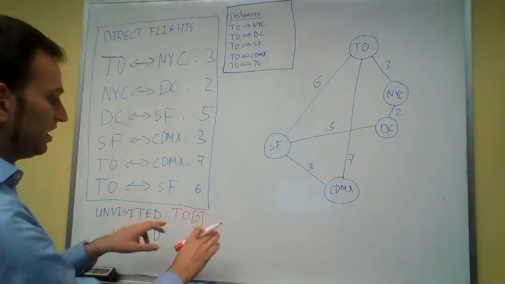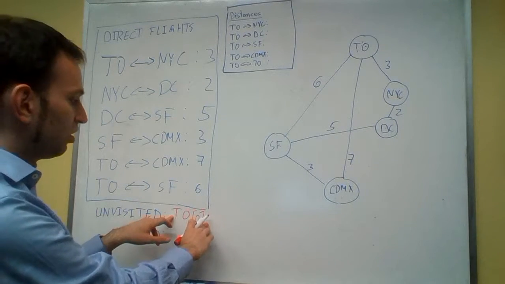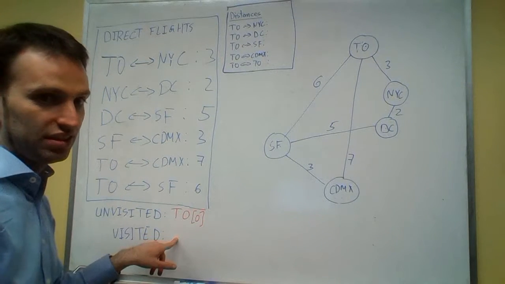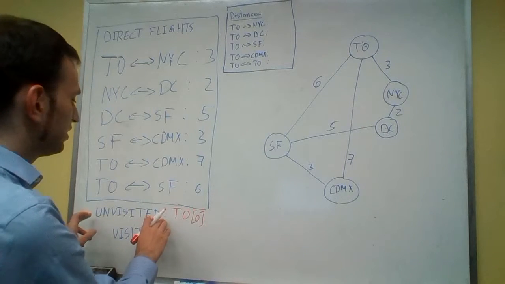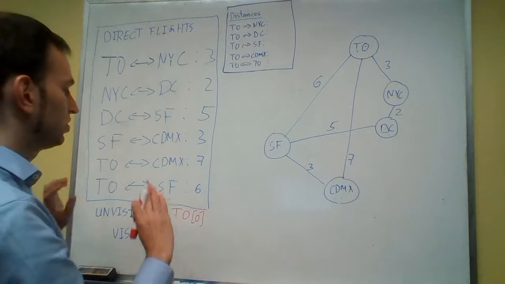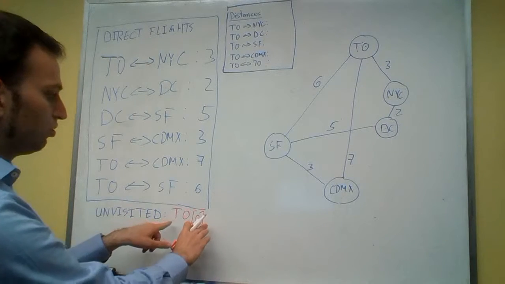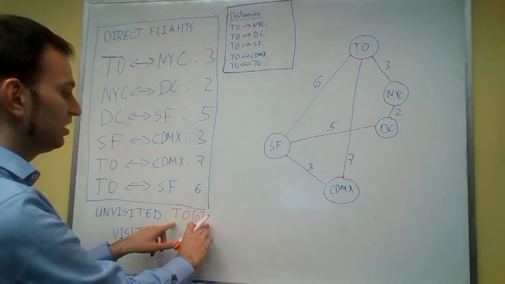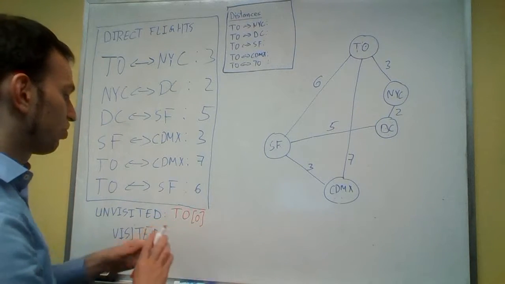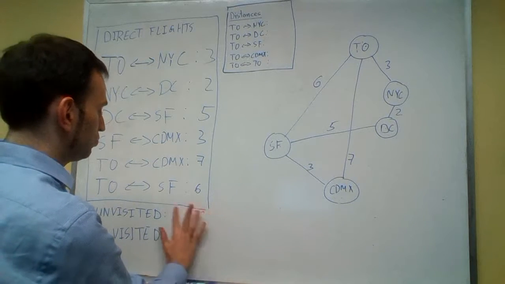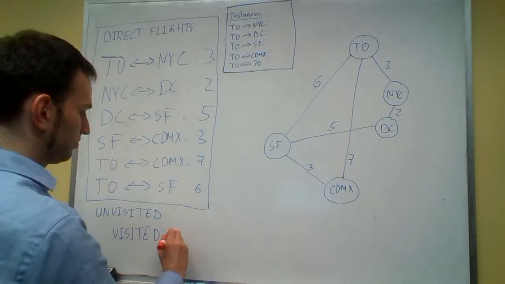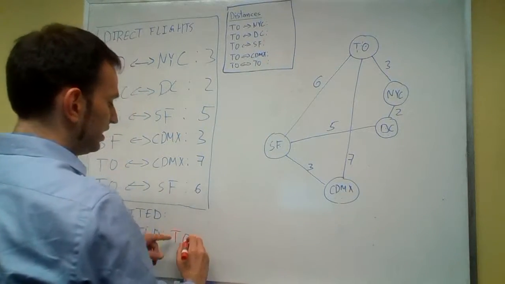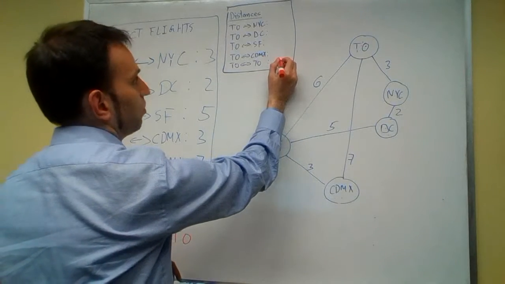Okay, so the execution goes as follows. We take the unvisited city that's the closest to TO according to those tentative distances, and we put it in the visited list. Then we populate the unvisited list more. So let's do it. The closest one and the only city in the unvisited list right now is TO. The distance to it is 0. We move TO to the visited list, like so, and we copy the distance from here to here. This is a 0. Well, this was kind of easy.